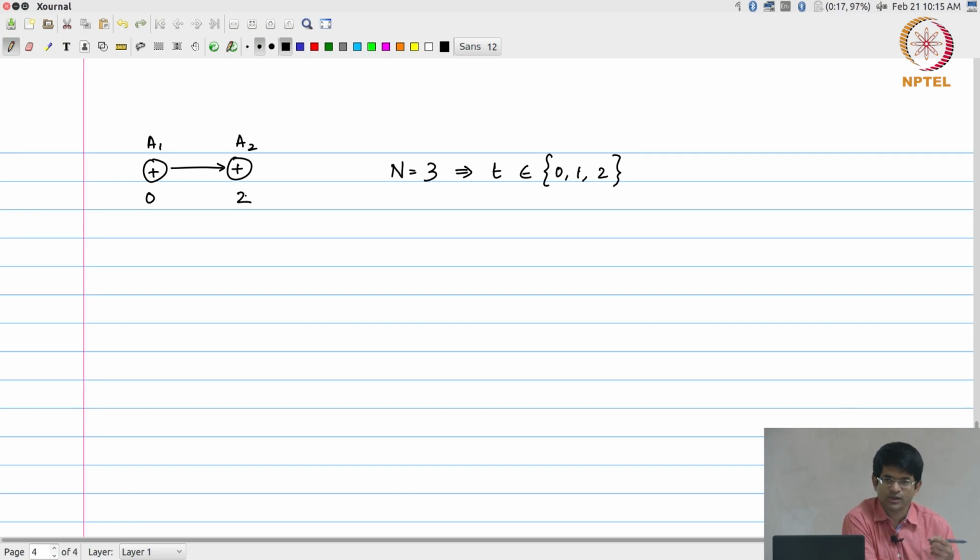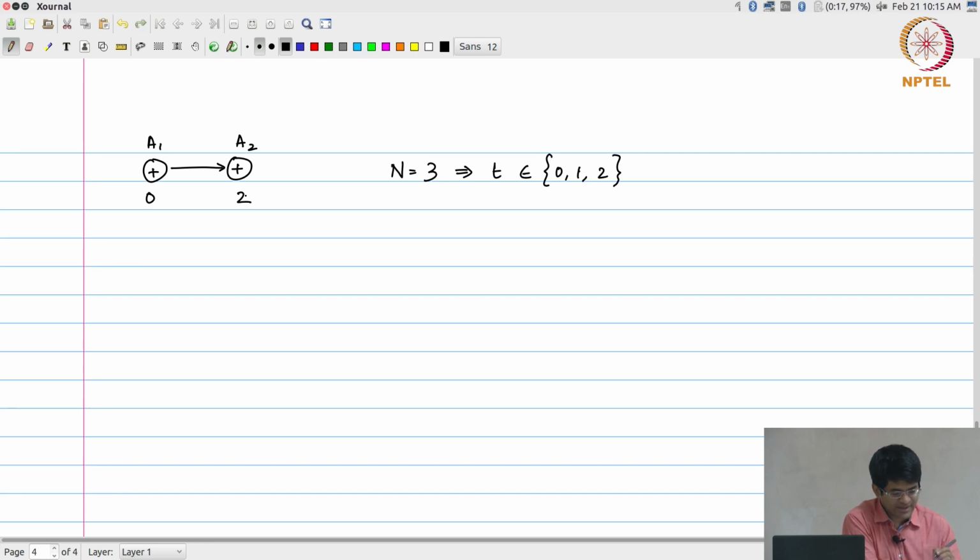What are the possible choices? t of a1 equal to 0, t of a2 equal to 1 would also be valid. a1 equal to 1, a2 equal to 2 would be valid, right? But a1 equal to 0, a2 equal to 0 is still not going to be valid. a1 equal to 1, a2 equal to 0 or 1 is not valid, for example, right? Or at least as things stand over here, those are not valid implementations.